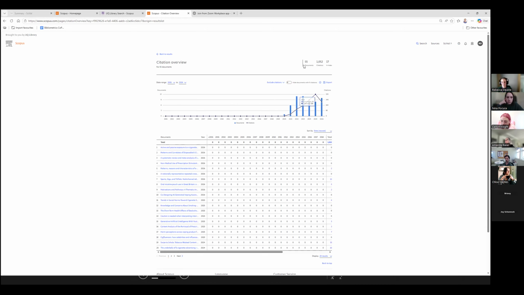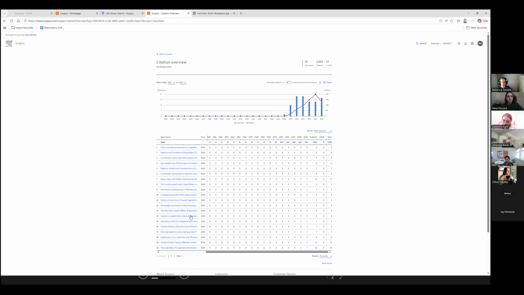So there's 55 documents. That's correct. So there's 1,052 citations to those documents. That's another track record metric that you could cite, as well as the H index, which is 17. That means that you've got 17 publications that have been cited at least 17 times. And you can also export this citing information as well.